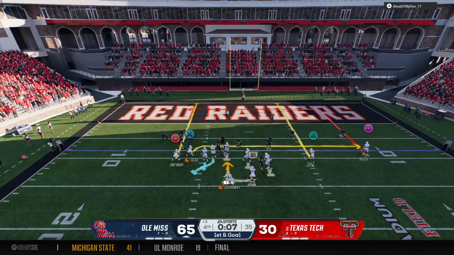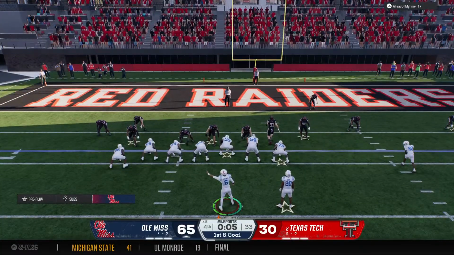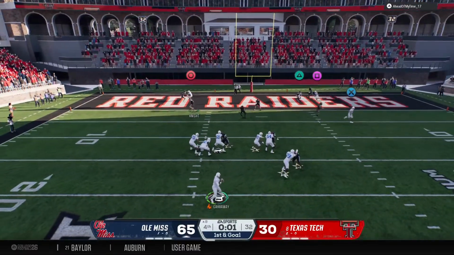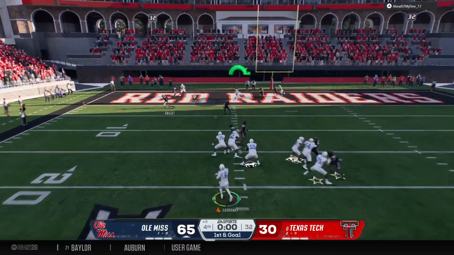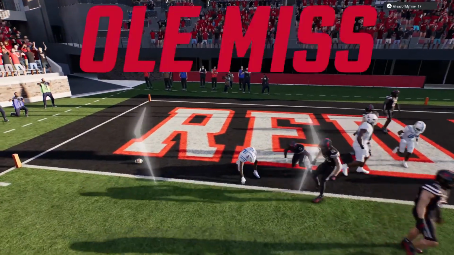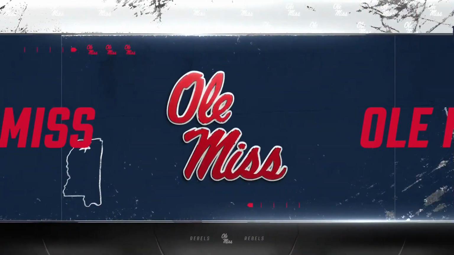And while this game is all but decided, the offense's job is to score. So they might try to score again. Lets it go to the end zone. It falls incomplete. He was trying to find his man for 6.